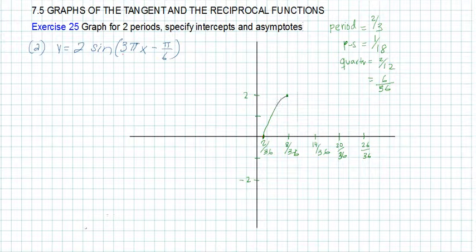Second quarter goes back to the x-intercept. Third quarter goes to the amplitude. And the last quarter goes back to the x-intercept. So that's my first period. And then you say, well, but you need to do another period and you don't have any room to go on the right. I say, that's okay. The periodic wave is continuous. It goes all the way to the right, all the way to the left, forever until you turn off the machine.